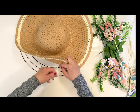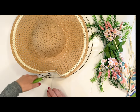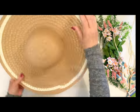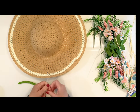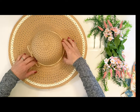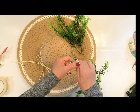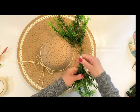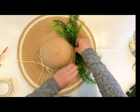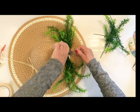Now for our next DIY, this one could not have been simpler. I took one of the wire wreath rims and one of these beautiful hats from Dollar Tree. I always love when they get these in this time of year — I think they're perfect for spring. They remind me so much of being out in the garden. I actually have a big floppy hat that I wear when I'm out working in my flowers. Now I'm just going to take this little rope tie bow and glue that down. Then I'm going to be taking my greenery clusters. I like to wrap those with just some masking tape in case I want to take those apart — it seems like it's a lot easier. I actually do end up using a zip tie on these too, because I was afraid with it being out on my porch it might not stay. We're really windy here in the mountains.